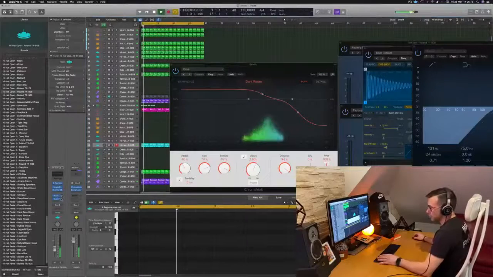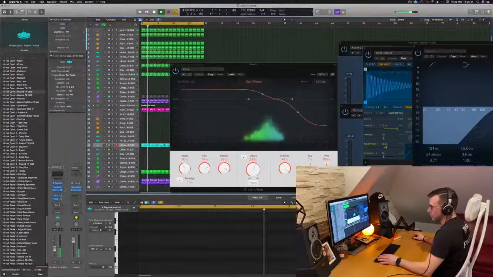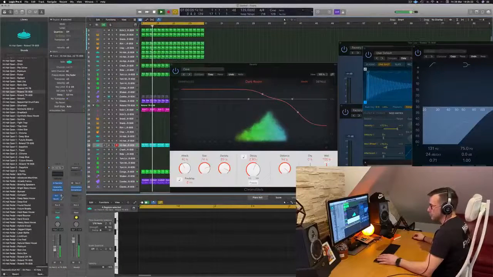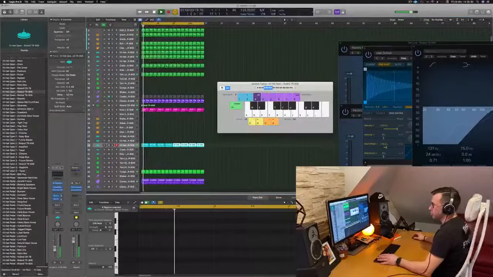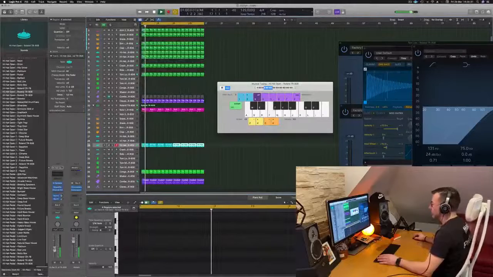Now I can sand a bit more because it's sidechain, not this one here. And I will put it definitely much more in the back.